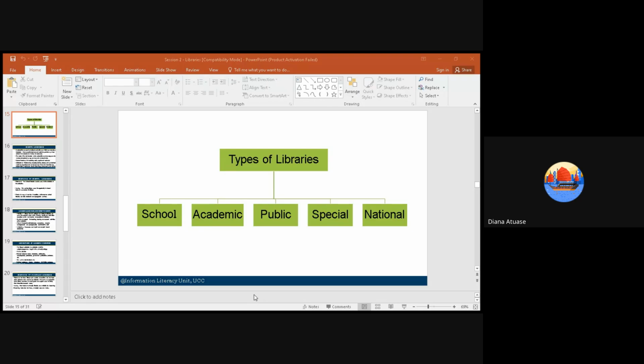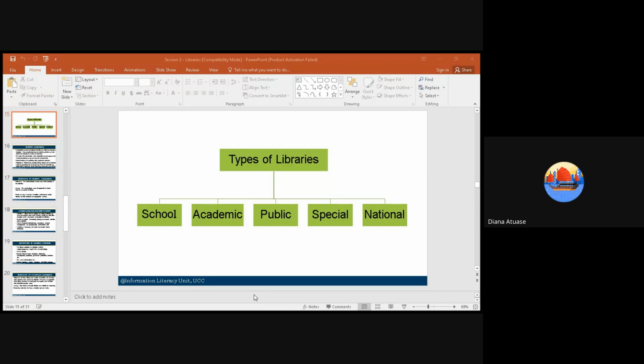So the collections of those libraries are based on the programs that are offered in those tertiary institutions. And we mentioned the services that those libraries render. We mentioned reference, they lend out their materials, they perform a lot of services, assisting users to get the needed information that they want. They provide research support services, electronic support services, so many services that you can get from the academic library.